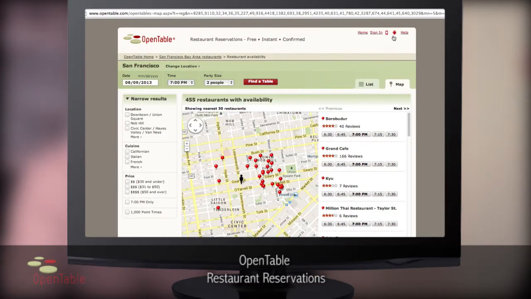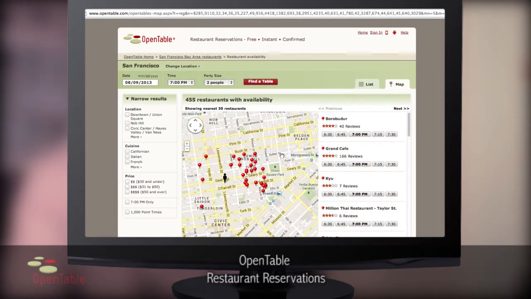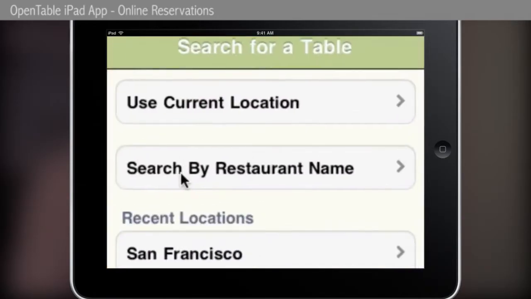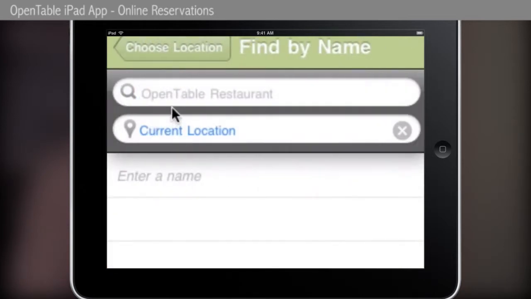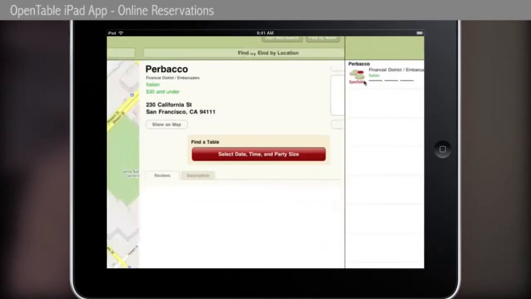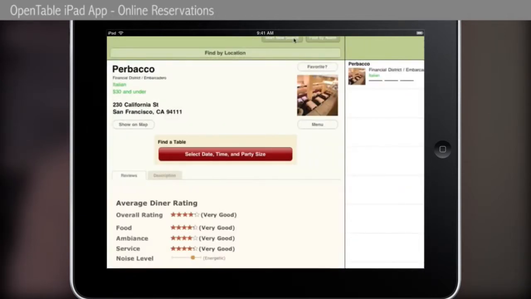So we realize that our apps really need to be fast because our major competitor is the phone, and people who've come online for a reservation, they kind of expect a faster, more convenient experience. And I feel that if we don't deliver that for them, they're going to go back to using their phone, possibly for a long time. We'd really be losing out on that business.